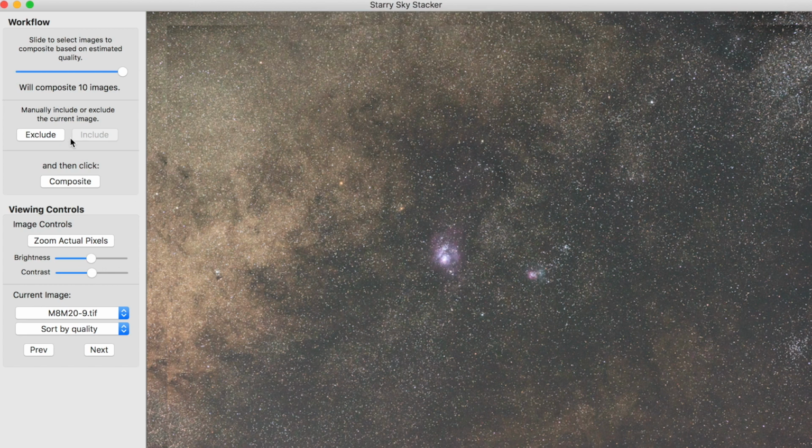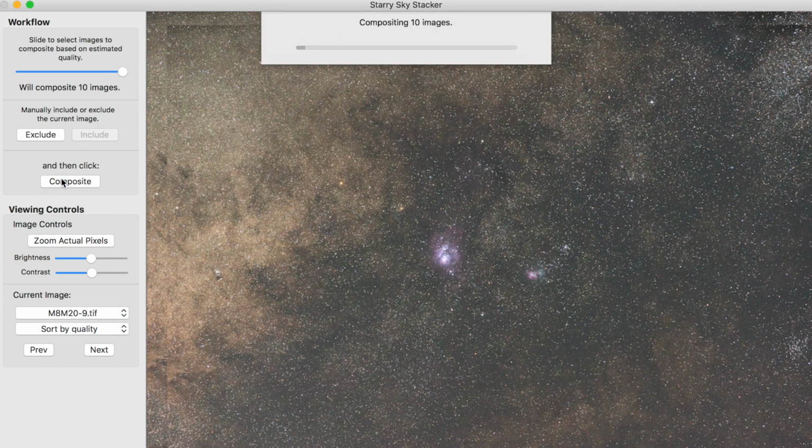And in this case, we're going to take all 10 images because that's all we have, and also they are, in general, pretty good. You can see an artifact here and maybe a line down the edge here. That's showing us how big the manual movements that Derek made were. So that's just the error introduced by Derek when he moved the camera manually. We'll just have to crop that off of the final image when we're done and we're processing with our image editing tools. Okay, at this point the thing to do is hit composite.